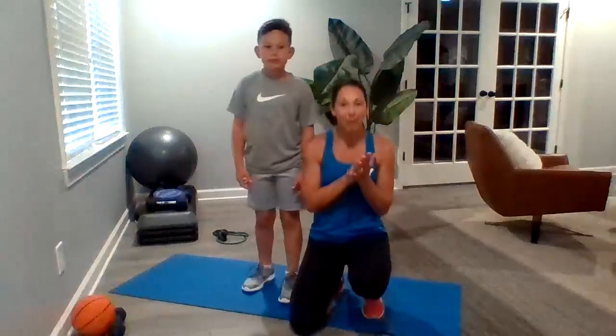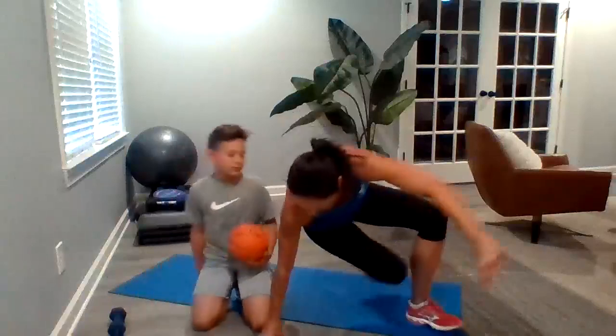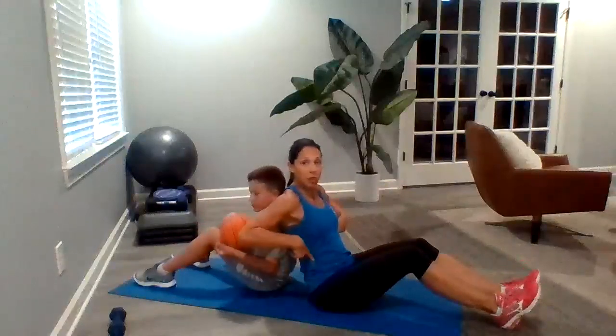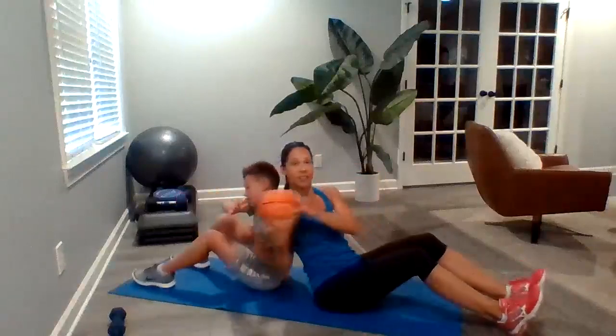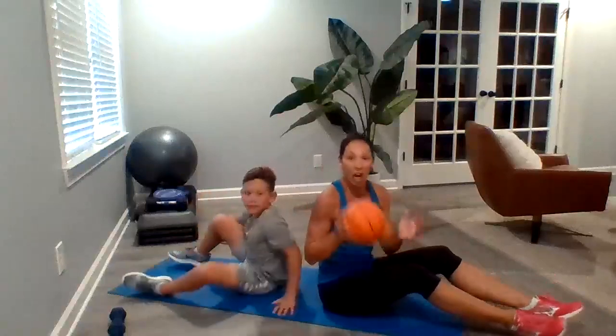All right, guys, halfway through. Med ball 360s. So you can do this with a weighted med ball, you can use a basketball or you can use a lighter dumbbell. You ready? So we're gonna come down to our mat, back to back. Now this is working some core and some of those obliques. So we're just rotating this ball around to each other, keeping our backs together. Awesome job.